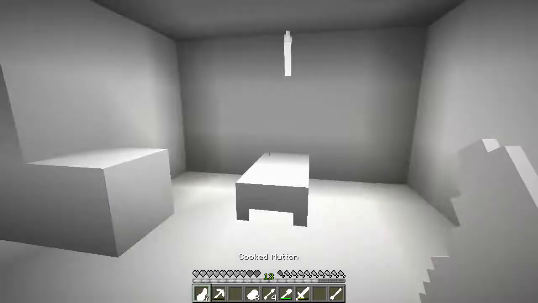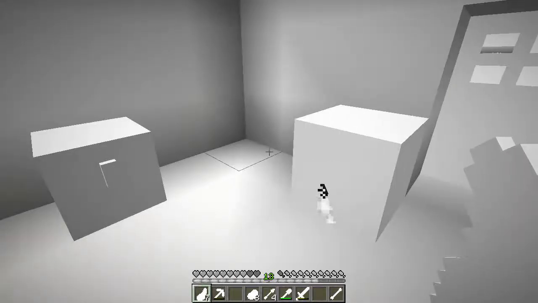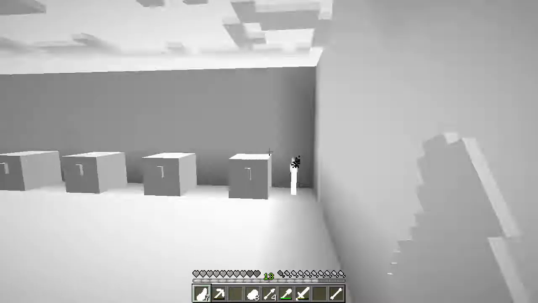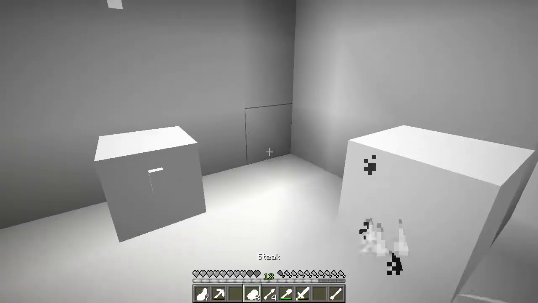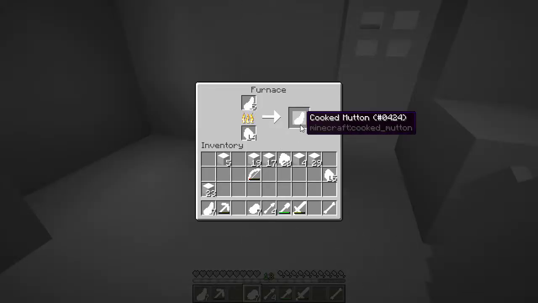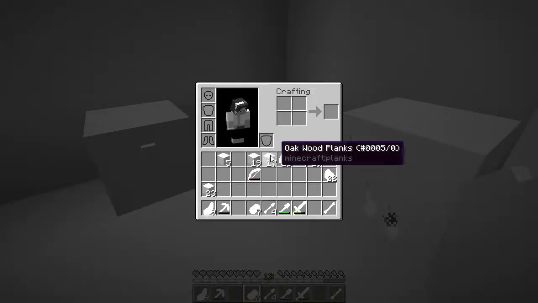Not cooked mutton. I need the raw mutton. And... I'm still out of cobblestone, so... Okay, at least I have walls back there. Now, let's see. What do I want to do? Let's make some more torches.